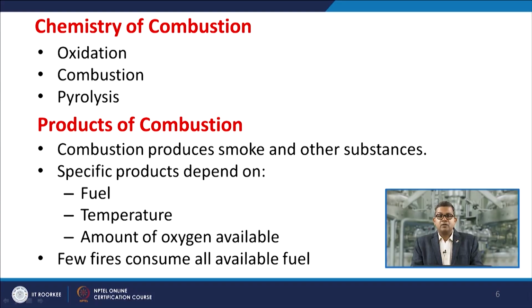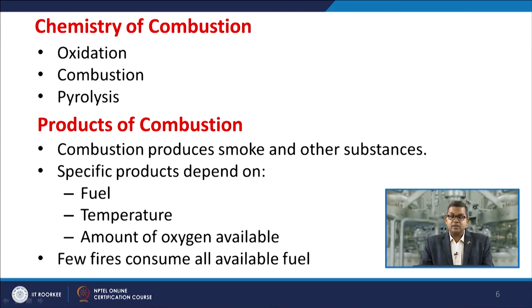Now let us discuss the chemistry of combustion. Usually oxygen and fuel have an affinity in three aspects. One is oxidation, another one is combustion, and if oxygen is not present, then pyrolysis. And whenever we discuss fire, there are two to three major issues related to the sustainability of the fire. If there is a net release of heat, then only will the fire sustain.